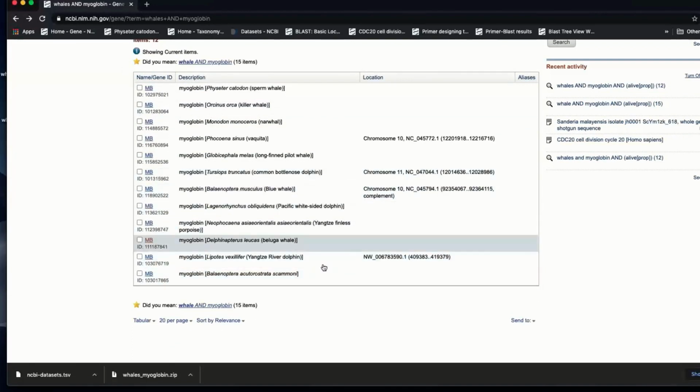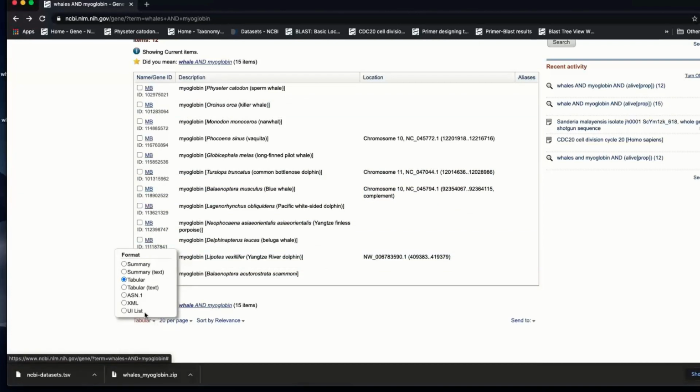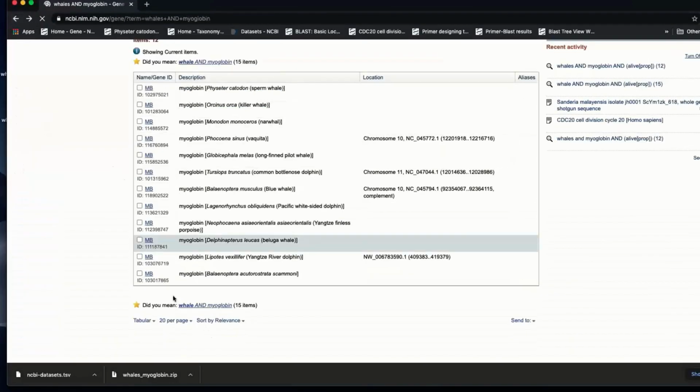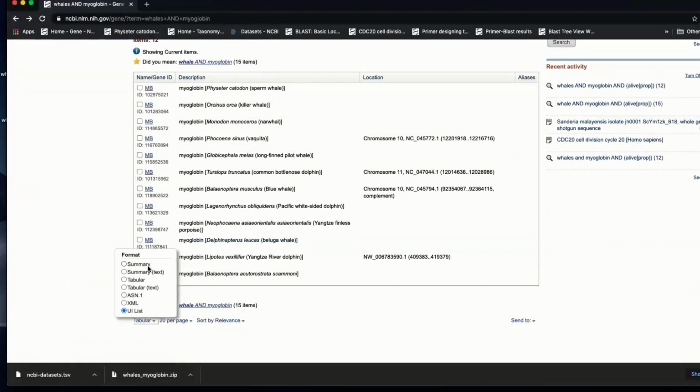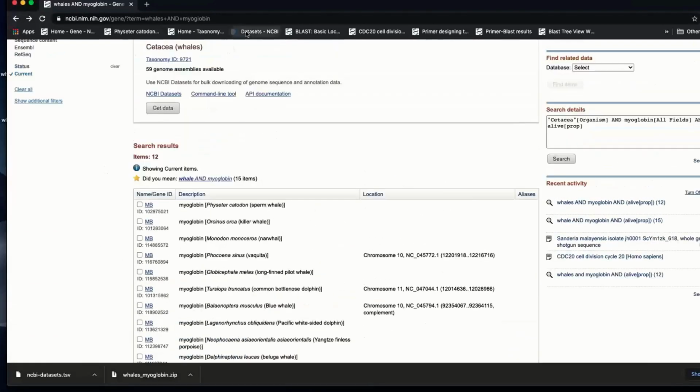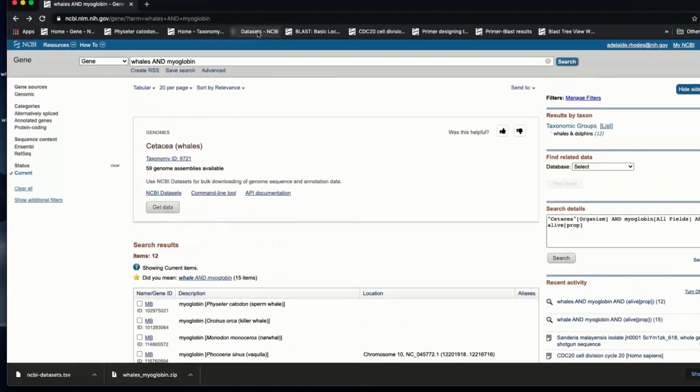It has like special figures and checkboxes, but luckily, if you look down here at the bottom and click on tabular, you can just get a list of the unique identifiers. So these are the records that are identified in that table. And so I'm just copying those records. So you can get a table, you get a summary, you can get all kinds of things, but the easiest way to go from here into the next section of NCBI I'm going to show you is by copying that. And now I'm going to go over to Datasets and use that information.